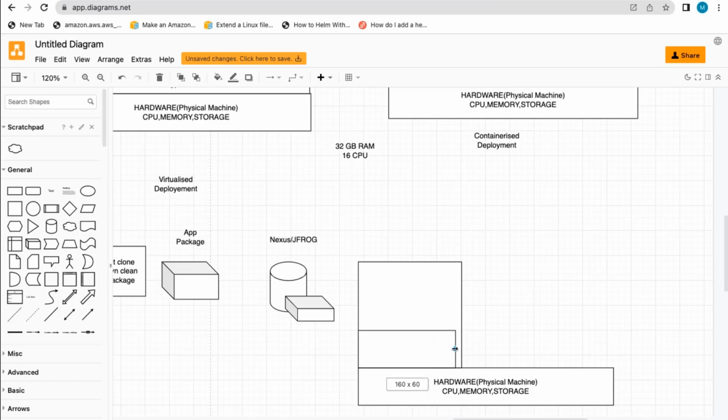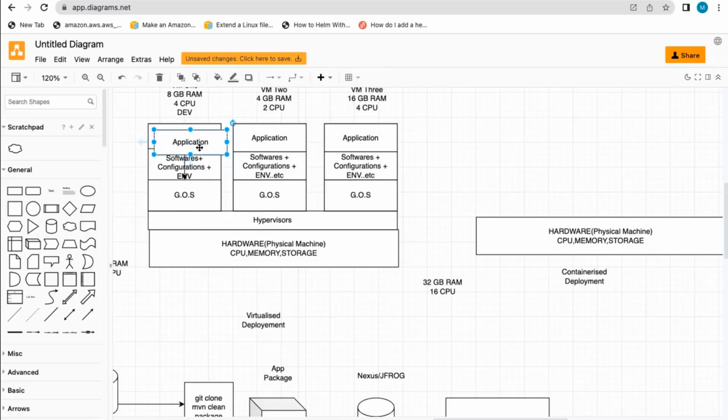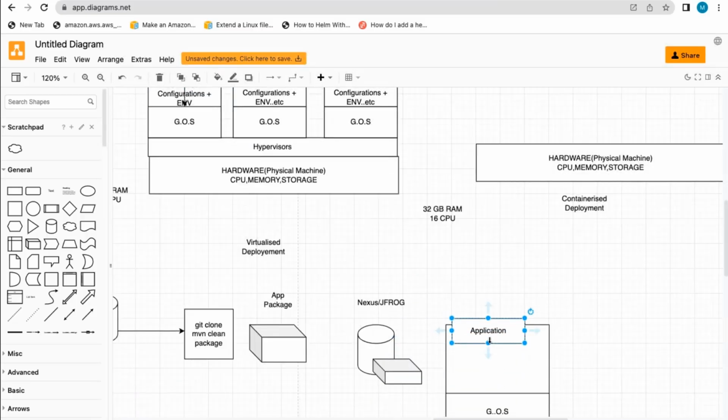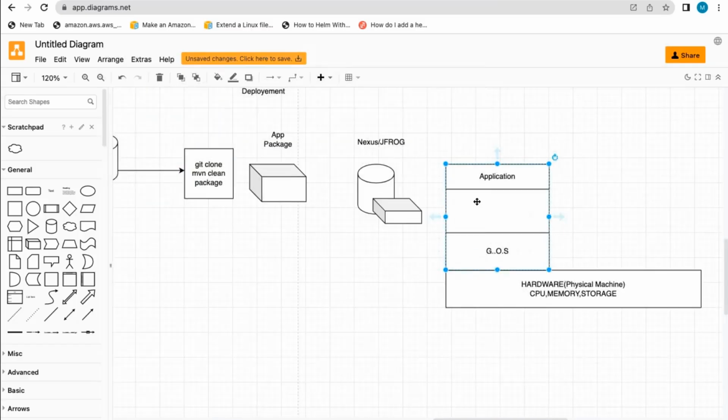Now, can we do that? Can we directly deploy this application code on this server without this middleware, without the required software? No. Your application package is different.